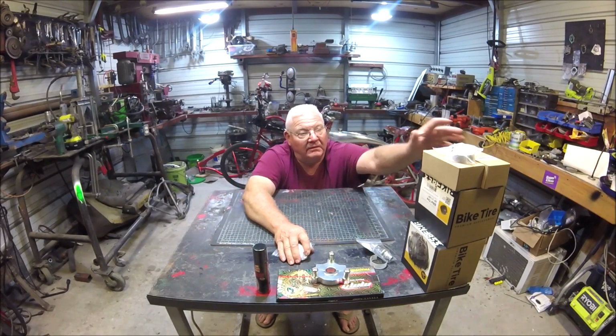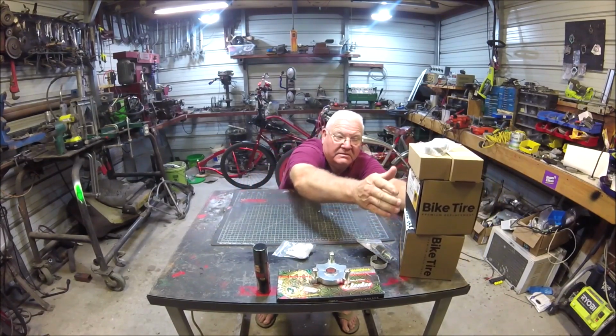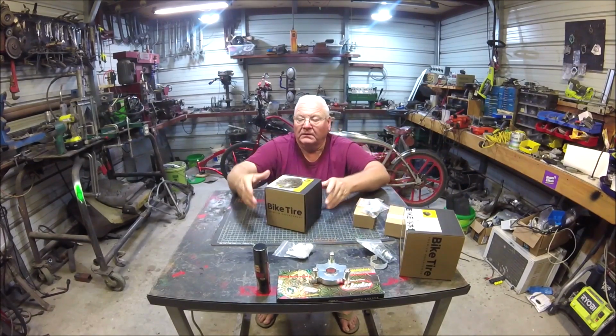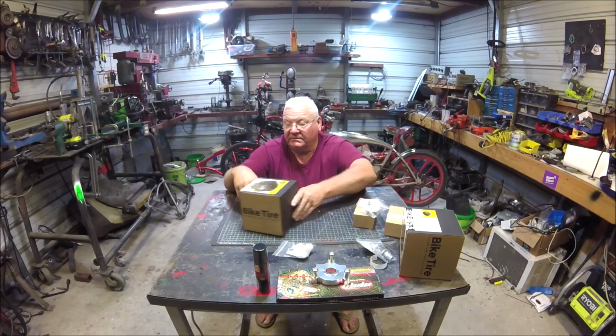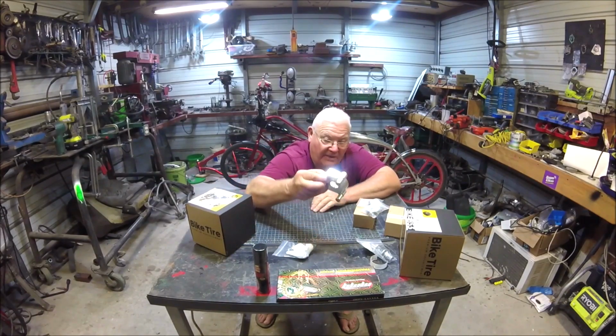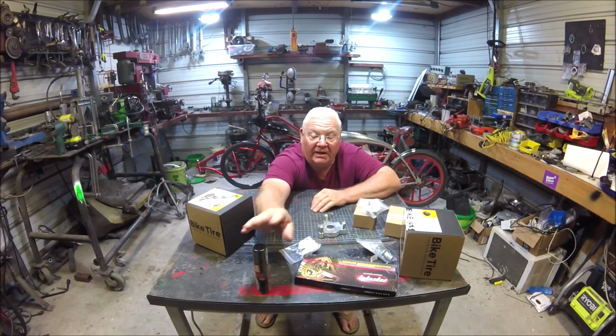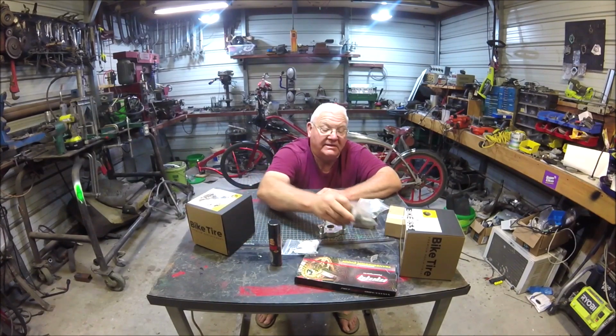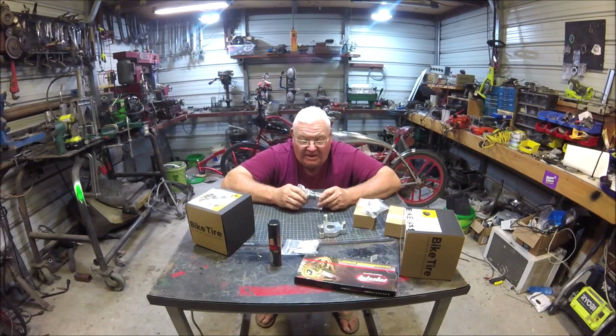But we got some, I bought some of these from Bike Tire, and they're aggressive tires. And we got a hub adapter, we got the 415 chain, which comes with free lube, and we got an intake, and this is a clutch mechanism for the Cranbrook back there.